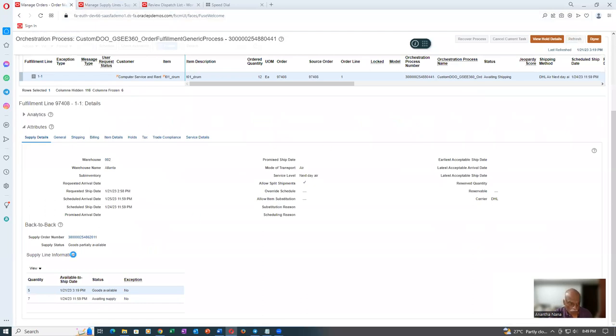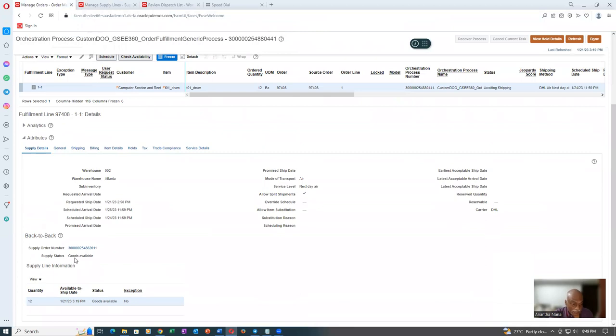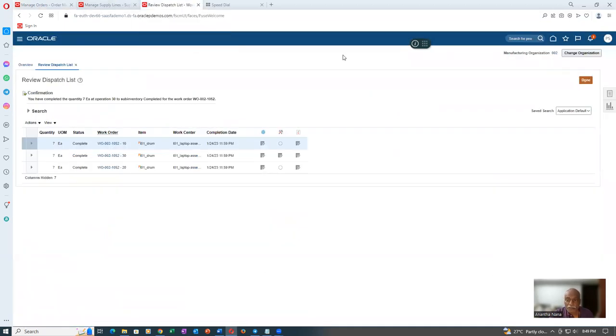Here also, what happens, it says, say, goods available, not partially available. So click on search. So now you see, goods is available. The two lines has now become one. The total quantity is now goods is available. So let us now go there. And then we'll know what happens.